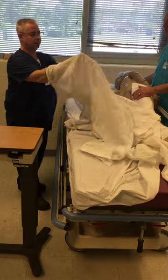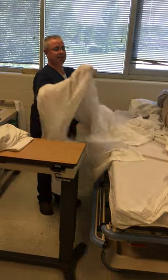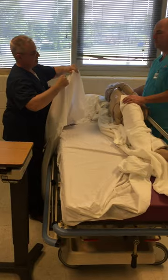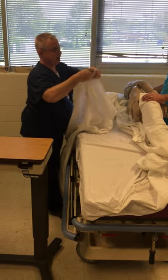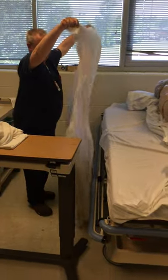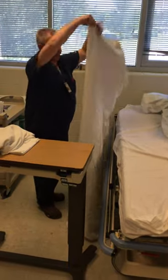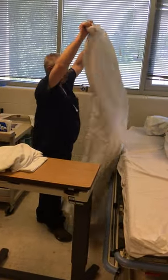Now this is a really extra large sheet here. So we're just going to fold from top to the bottom, so in half. Let's go ahead and put those two together. And we're going to have to fold it a few times here because our patient is actually pretty small, so we're not going to need a whole lot. So we're going to fold it into actually a quarter. We do want to make sure that the seam is going to be up under the patient and not up under the patient.